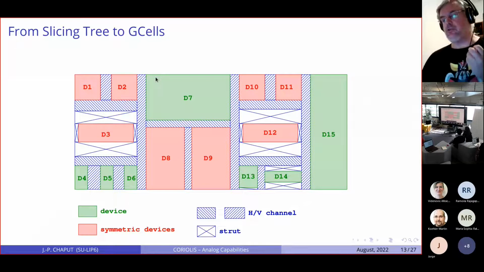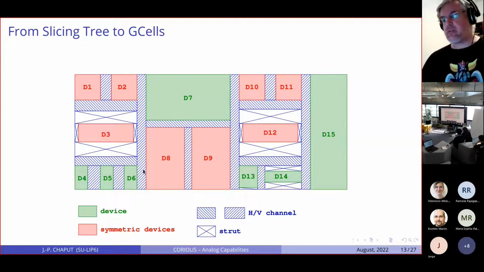So we have four kinds of G cell. In that case, we specialize the G cells. We have G cells for the normal devices. We have G cells for the symmetrical devices in red. So they are both device G cells. And then we have routing G cells, channel G cells.